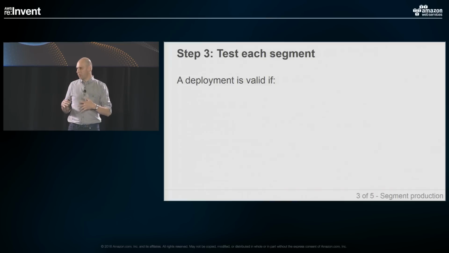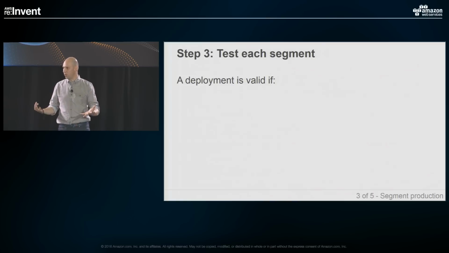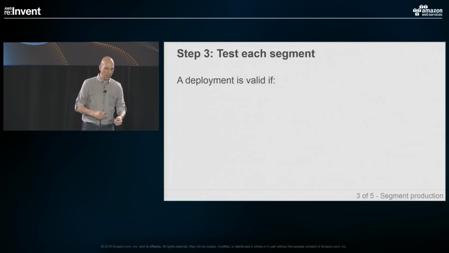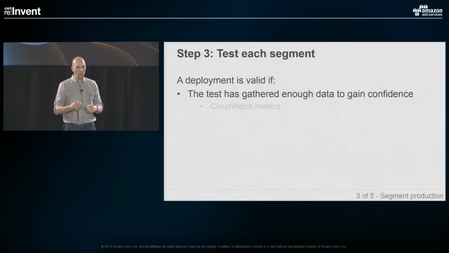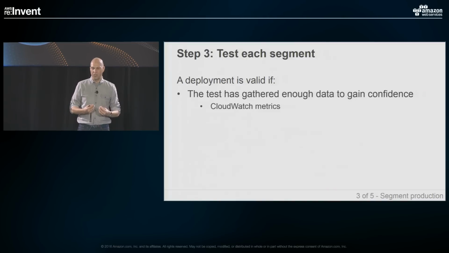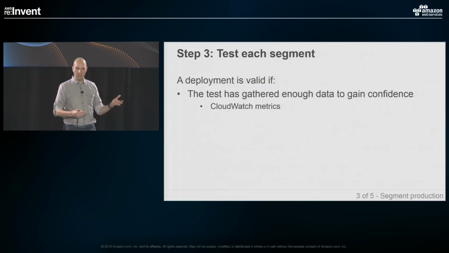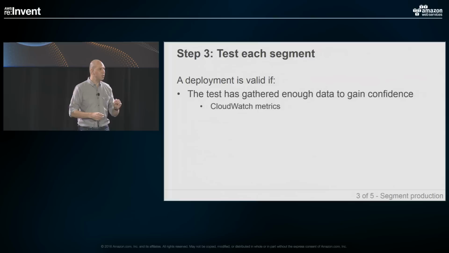So I've spoken a lot about the post-deployment step, the thing that we do after we've done a segment deployment. But now I want to get into the way those tests actually work. So we want to gather enough information after a deployment that we've got confidence that the deployment was good. Now, each call to our service is already logging some metrics back into CloudWatch. It's already logging whether the calls are successful or unsuccessful. And we can use the CloudWatch metric stream as a data source to give us some confidence on whether the deployment is good or not.